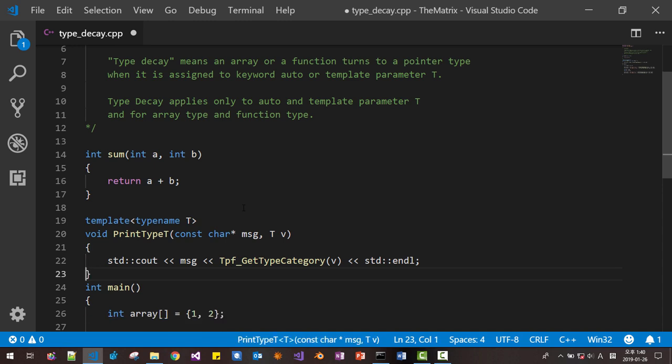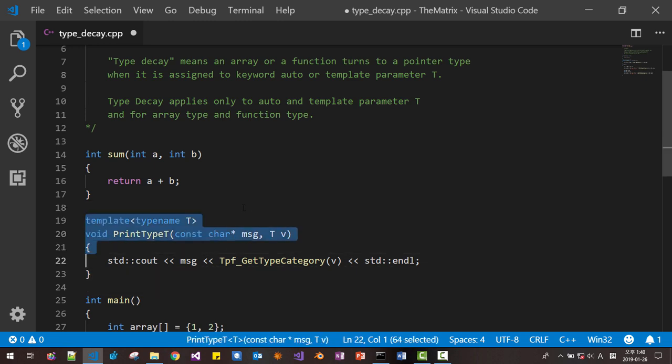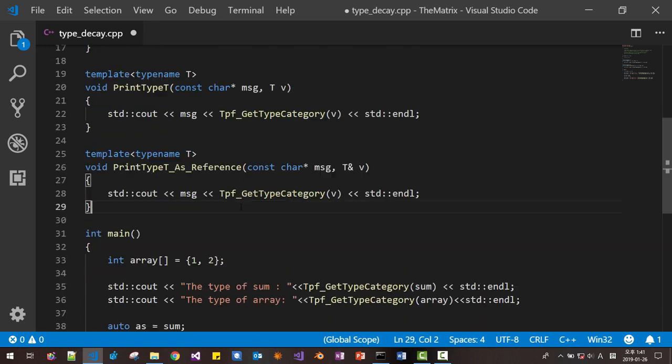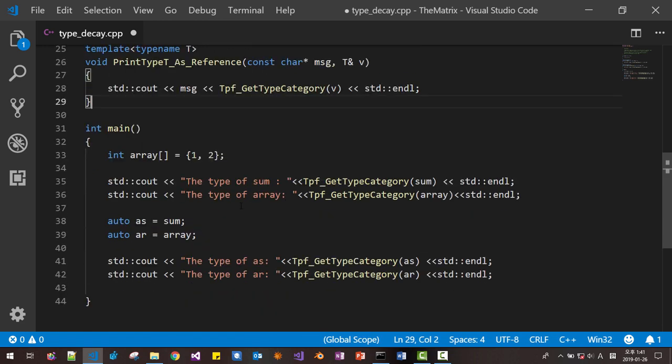I create another function, print type T as reference. I modify it into reference like this. Now scroll down.